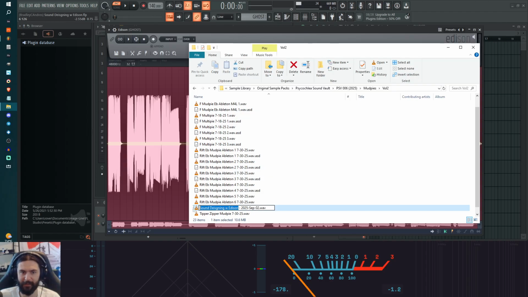Now I have a very specific dating methodology. So I always do number dash, I have that kind of thing going. But the big thing that I like to do is label it with what instrument it is. So, what synth I was using, what DAW I was in while recording it, because I use multiple DAWs. And then what note I'm playing, or multiple notes if I am using multiple notes. Now, in this context, I was just playing an F note.